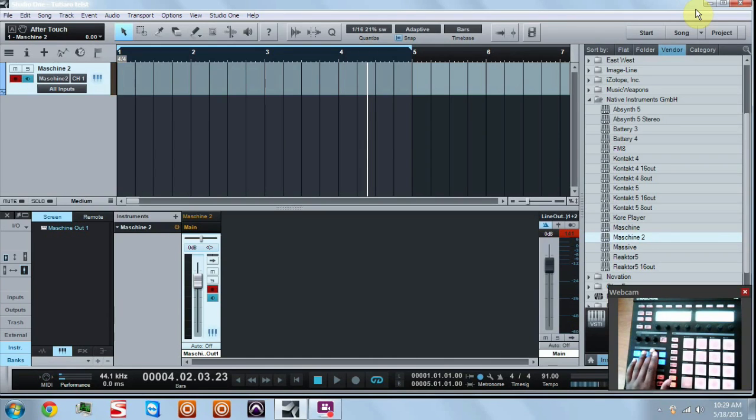As you remember, we set our root note to C1. So I'm going to come over here to what group C is, and you can see as I hit the pad, I'm hitting the kick drum from the Maschine group. And 2 has the snare, then the hi-hat, and so on and so forth.